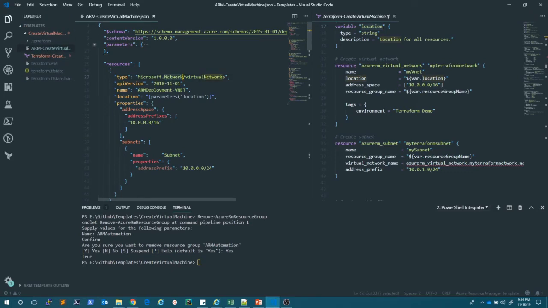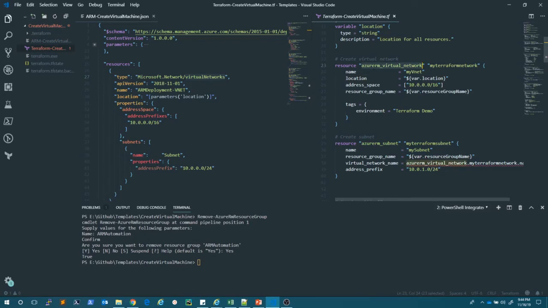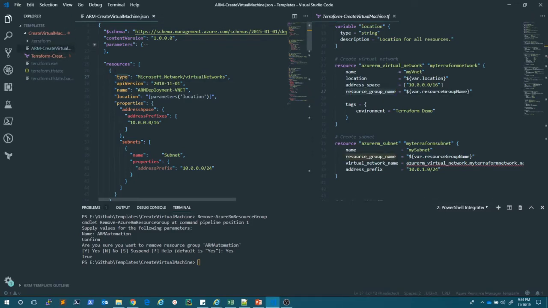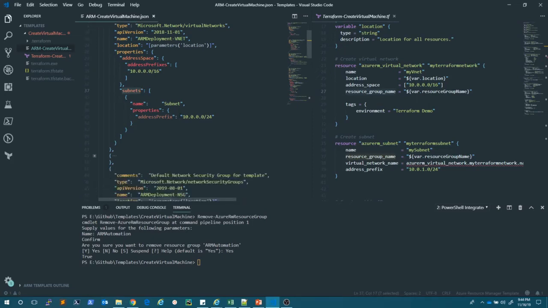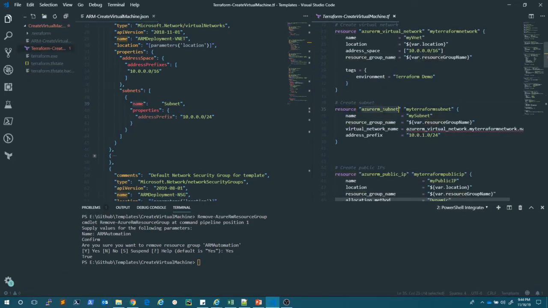here I am creating a resource called virtual network. The same I'm calling resource azurerm_virtual_network. I have to mention name, location, address space, resource group. As we see in the Microsoft documentation, the mandatory are type, API version, name, location and properties. So that I provided, and properties include address prefixes and subnets. Subnet, I'm creating a new subnet. In Terraform, it's another resource. So here I am mentioning the resource which I need to create a subnet, and I'm mentioning all these details.